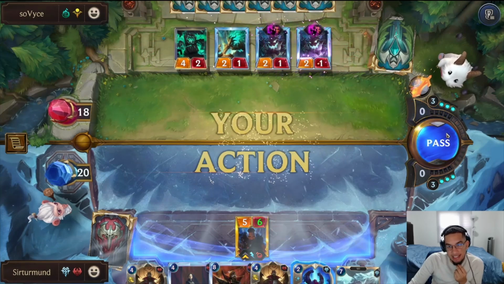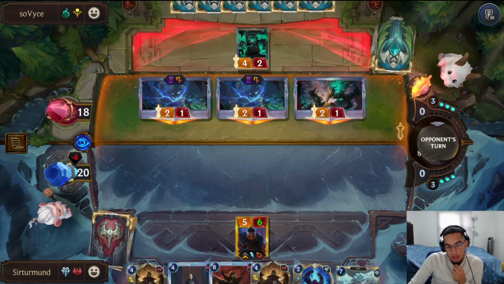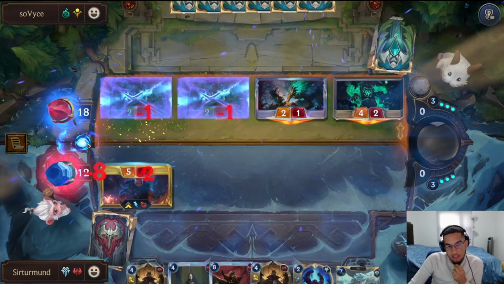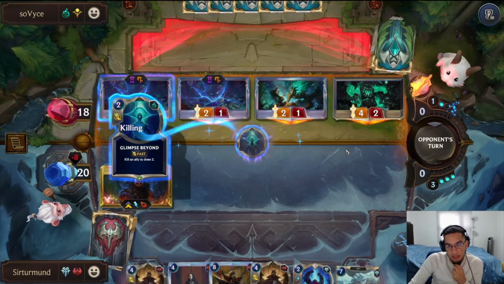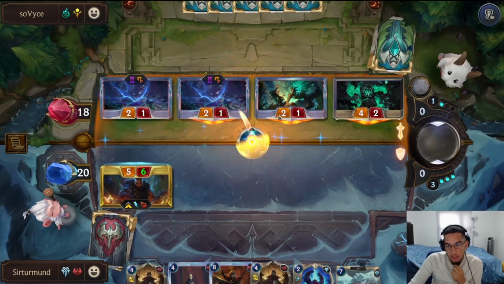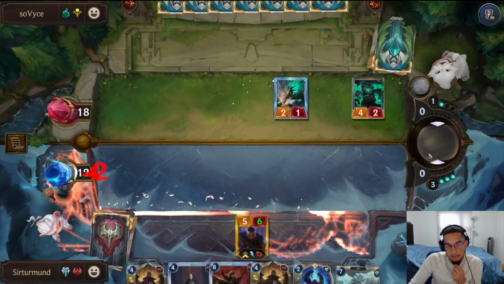I'm okay taking this damage because opponent's literally giving us another stance swap here. Now, we cannot play it because of Black Spear. Okay. That's a good way to do it then. So that denies the stance swap. So pretty good from our opponent there.